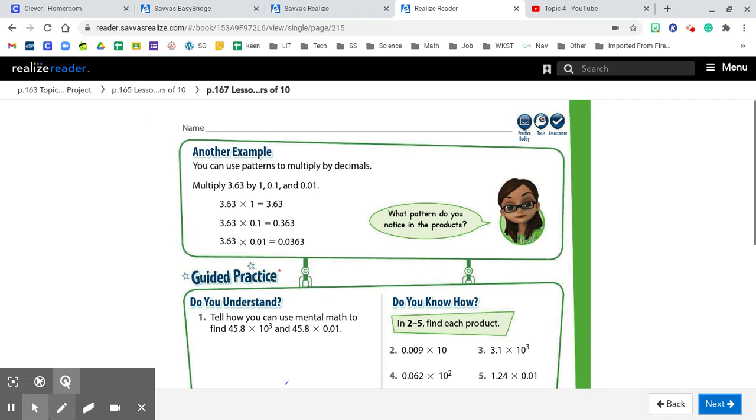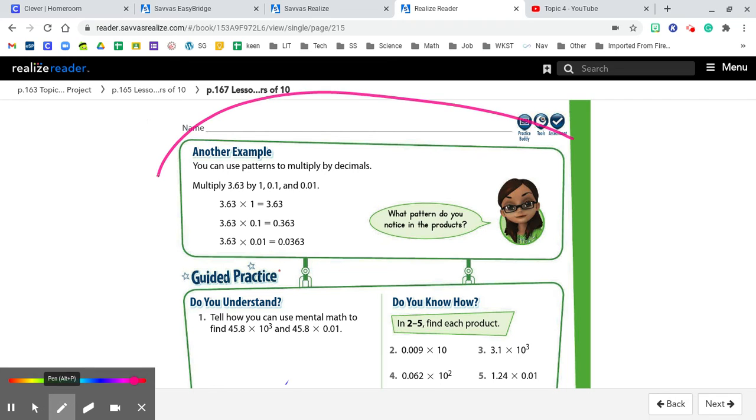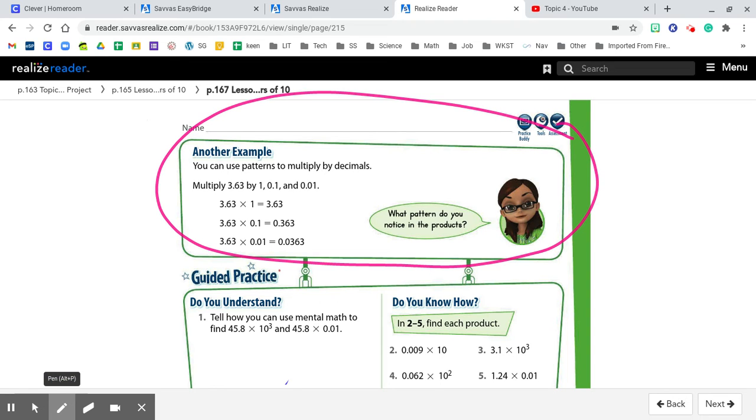This lesson is very tricky. So this lesson is actually thrown in your book here. It's not in the video. It's not on the page before. So it's important that you're paying attention here. I'm multiplying my value by something less than 1. So it's like I'm multiplying it by a fraction. So watch what happens here. So 3 and 63/100 times 1, there's no value change. But when I have 3 and 63/100 times 0.1, it's like I'm multiplying it by 1/10.